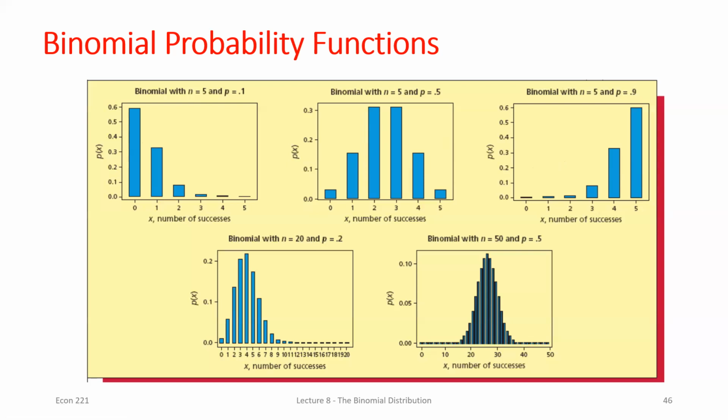Okay? You can see then, even if I kept that probability of success at 0.5, but went to a higher number of trials, it's still symmetric. It just ends up being a little bit more granular. I've got a few more numbers of successes I can actually see. Here, the mean, 50 times 0.5, would be 25, and then it falls off as I move in either direction.